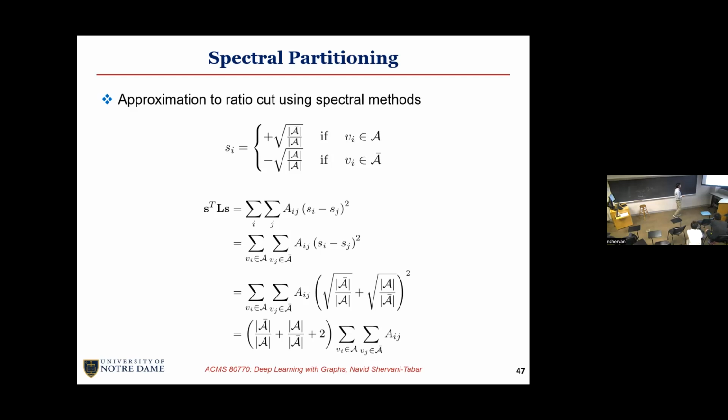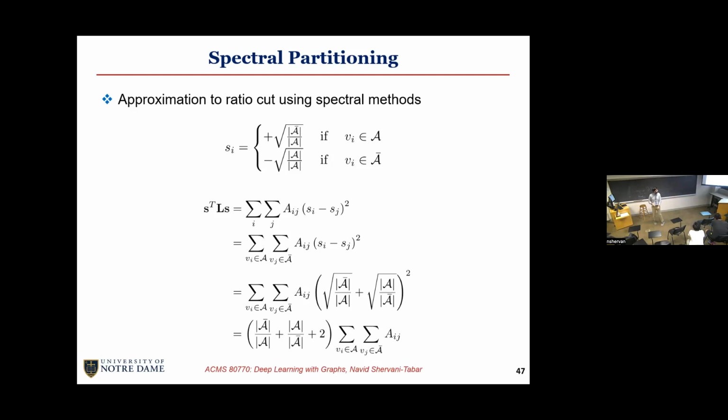I'm sorry, it's not going to be 0. It is going to be non-zero. Yeah, it is non-zero. If they are a member of the same cluster, it is going to be 0, because if you're saying the same thing minus itself, it's going to be 0. Yeah, sorry about that.